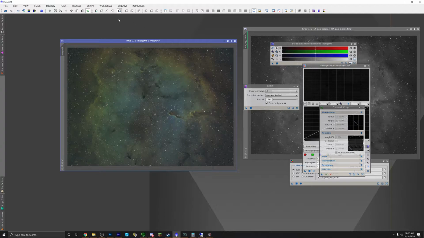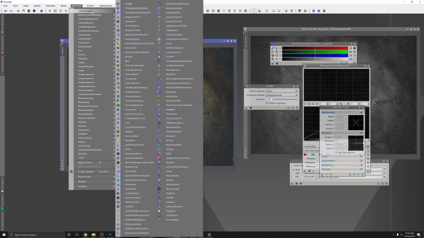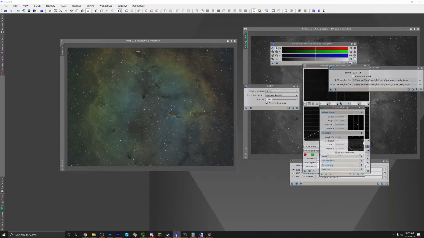But what we're going to do here is, in my opinion, one of the most important things when editing an astrophoto. And that's actually removing your stars. It seems really weird, but we're going to remove the stars right now. You can do it later, but if you do it at a later step, it actually is going to kind of create some issues where it won't remove the stars very well. So we're going to just go ahead and run the StarNet right now. It's going to take a while.